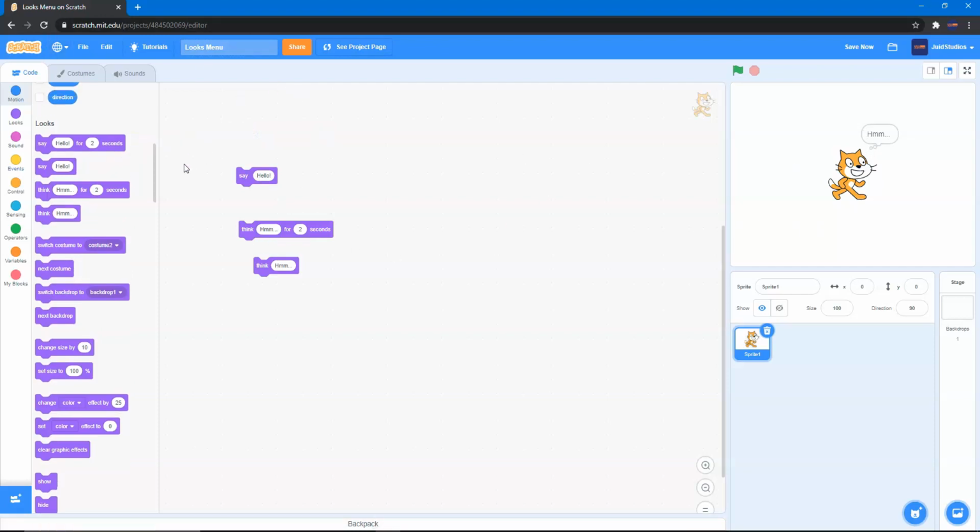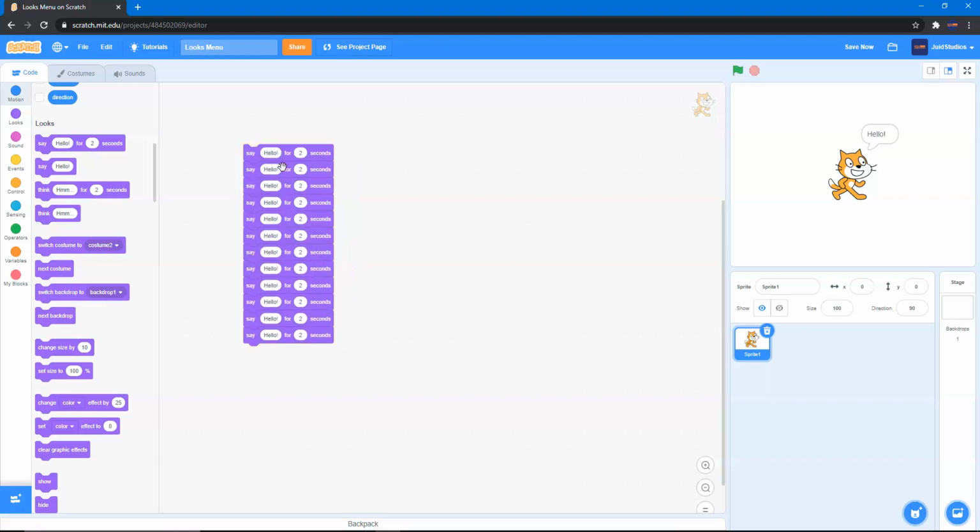Let's make a small script with this. Now, let's grab say hello and duplicate it, and duplicate it until you have enough. You can do this for as many things as you want. We'll write hello.